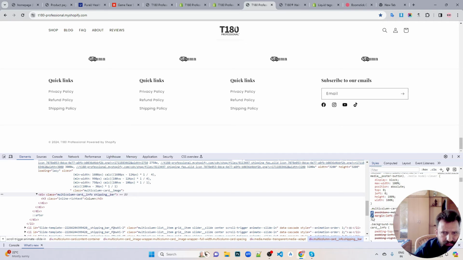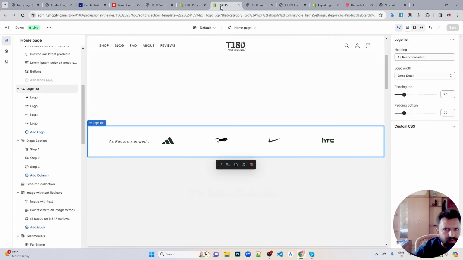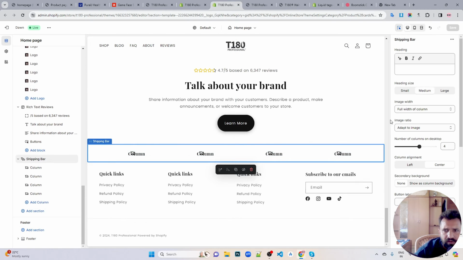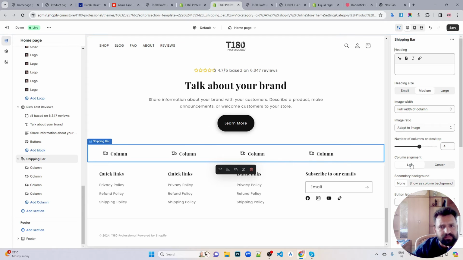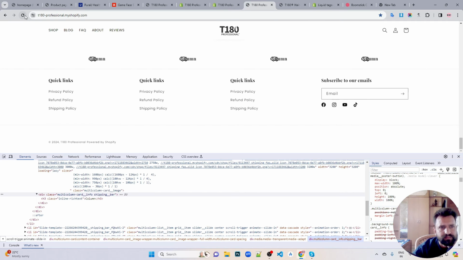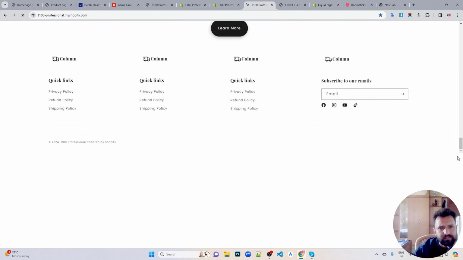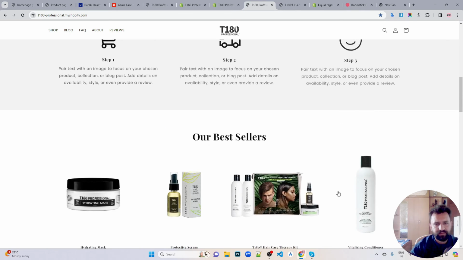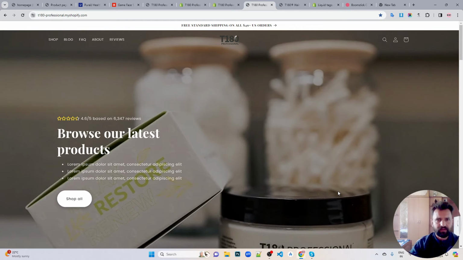Something margin left. Let's go to this shipping bar block and content alignment left. Yes. Now this is okay. Okay, perfect. Now it's looking way better.